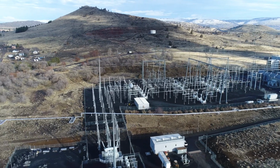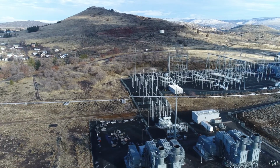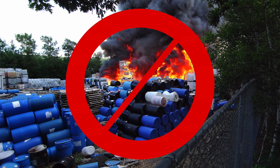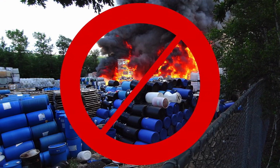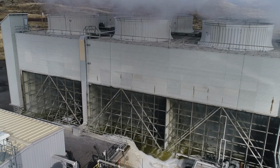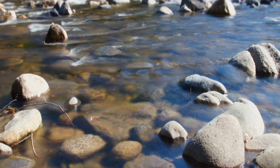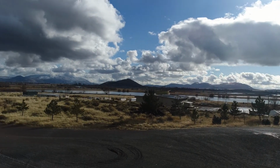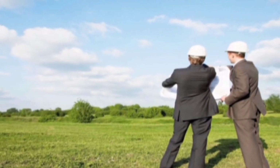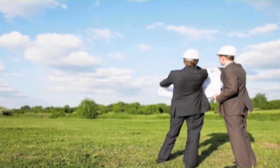Klamath Energy personnel operate the facilities in conformance with the ISO 14001 environmental standard. We are committed to comply with all legal requirements, continually improve environmental performance, and prevent pollution. All facility work interacts with the environment for air emissions, discharges to water, chemical and petroleum product releases, or use of natural resources. As a contractor at these facilities, you are expected to work in a manner that minimizes impacts to the environment, due to waste generation and spills.